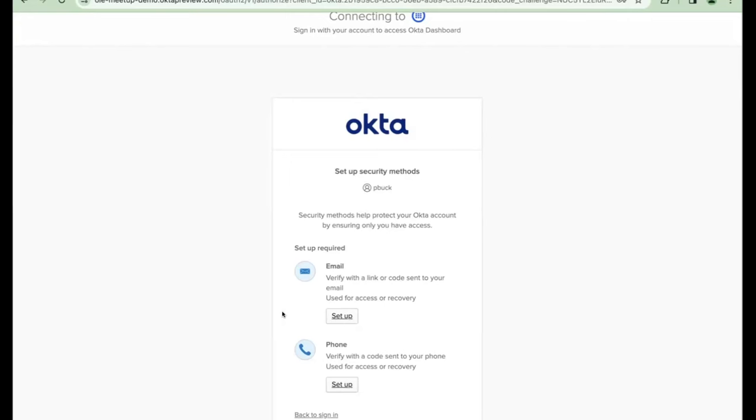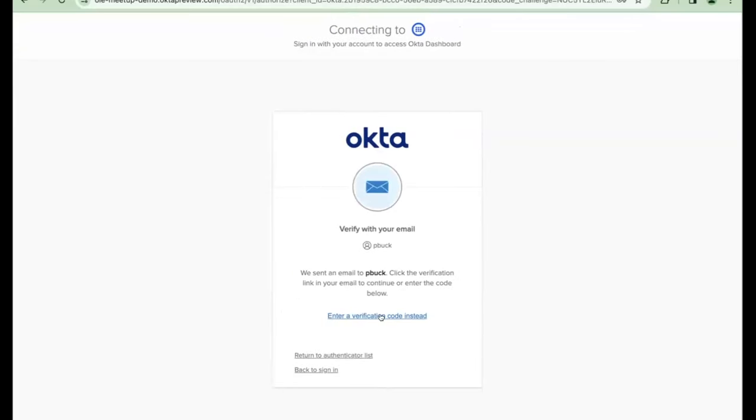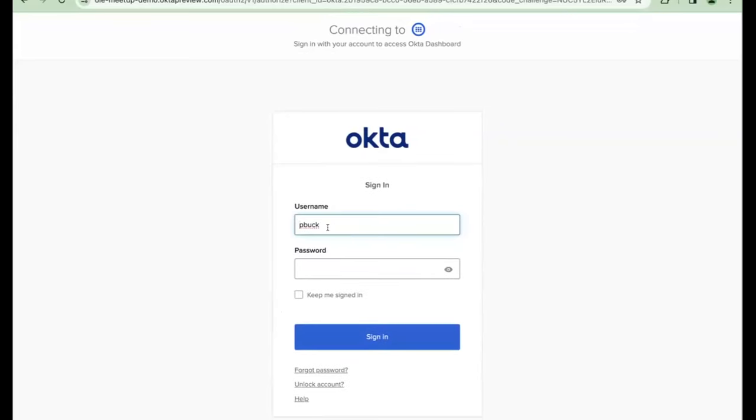And so as a result of that, the policy framework actually can evaluate this now to see if you have enrollments that would meet not just your authenticator enrollment policy and your sign-on policies, but also the recovery policies as well. So there's the potential that your users may see this setting. I'm gonna skip this in the interest of time. I'm gonna sign back in as Michael Stipe again.